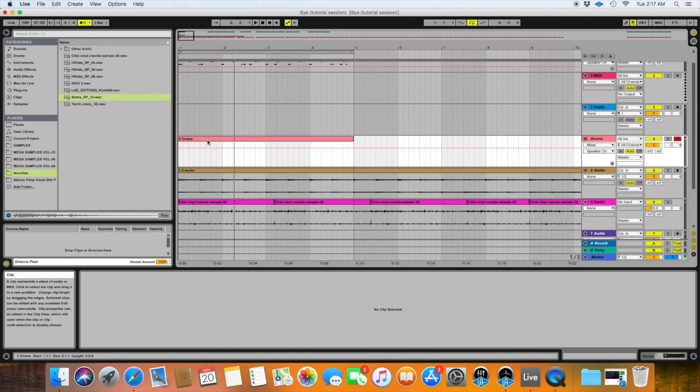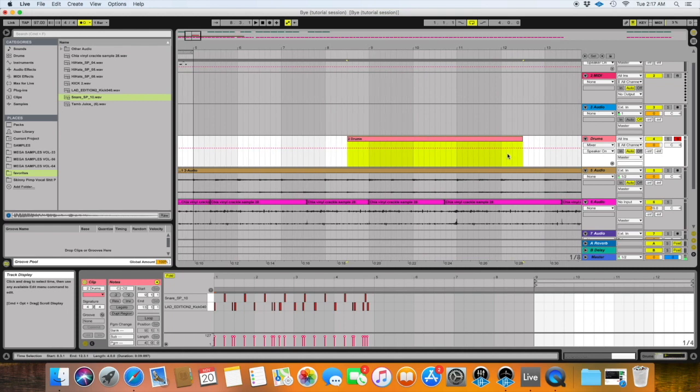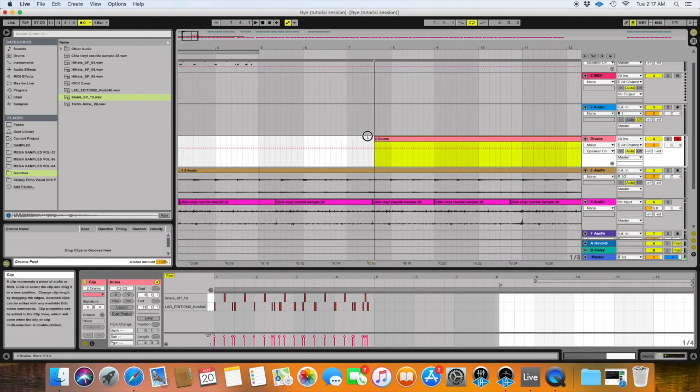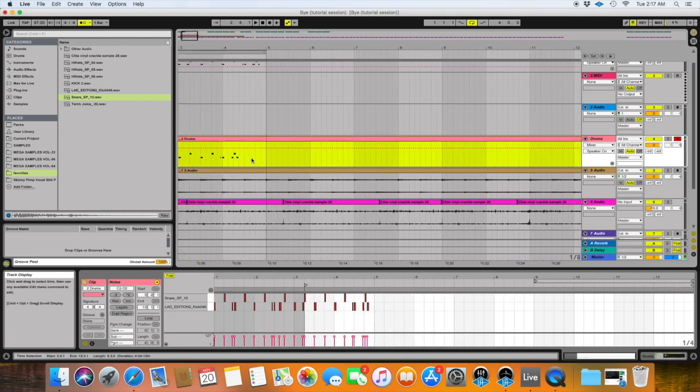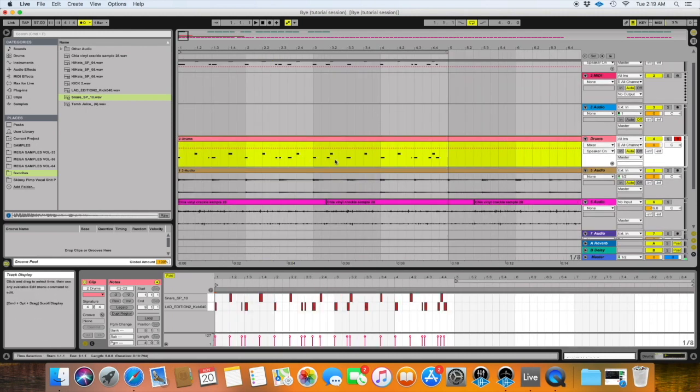But in the particular way that it's set up right now, it's actually just recording virtually, here I'll show you actually. If I drag this over here, all those notes are still here, they're just underneath over here. And there's our loop.